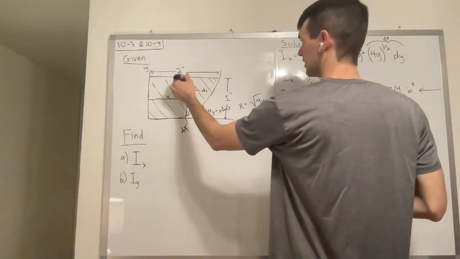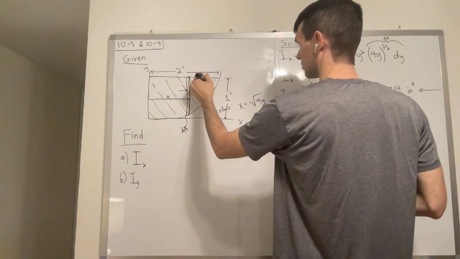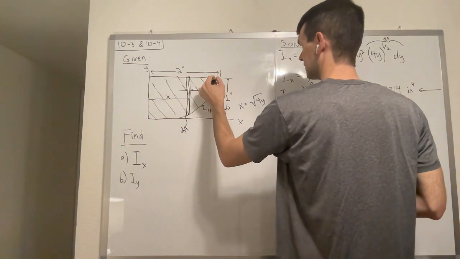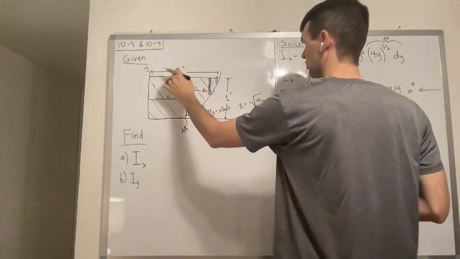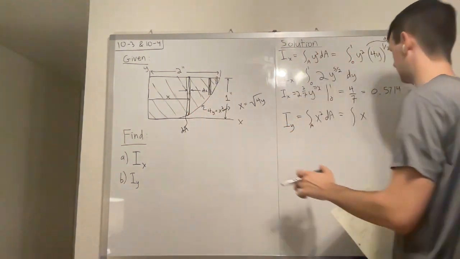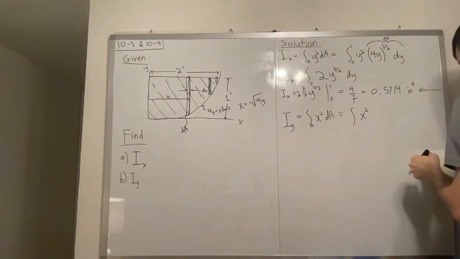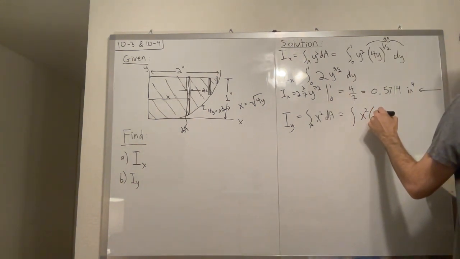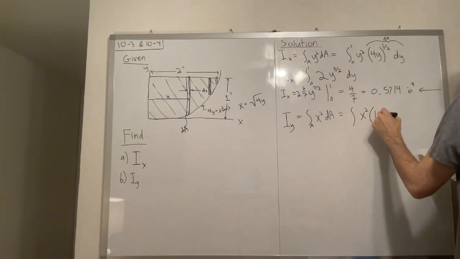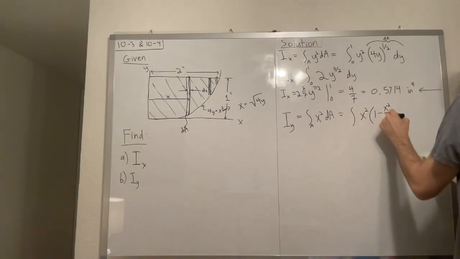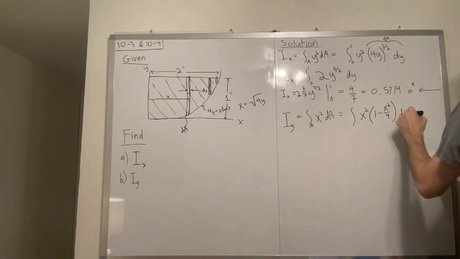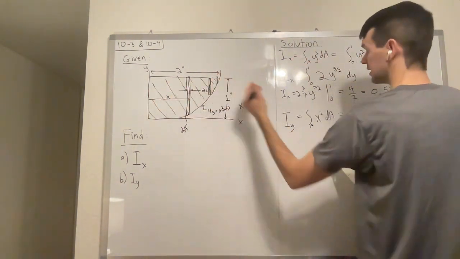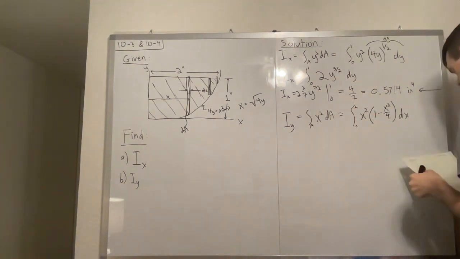Wherever this cut is happening as we integrate along the length, we need this height. So it's going to be 1 minus the equation of the curve, x squared over 4. So that y length is 1 minus x squared divided by 4, times dx. And because we're going dx, we're going to integrate along this length, so it's going to be from 0 to 2.